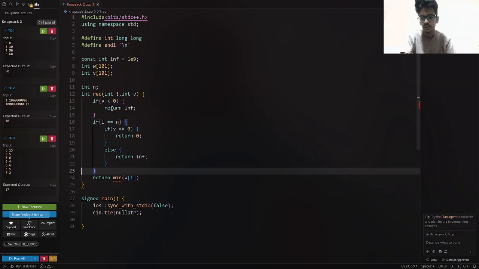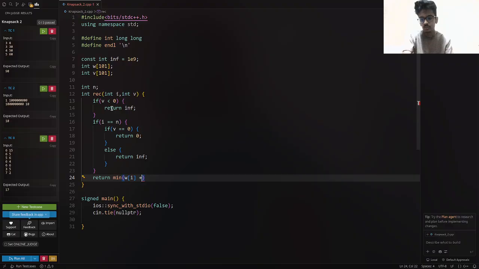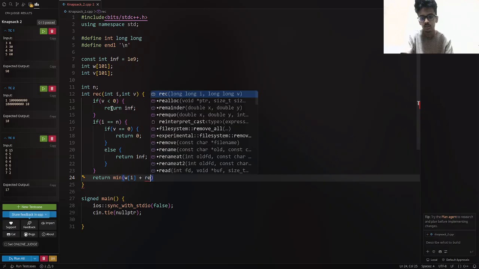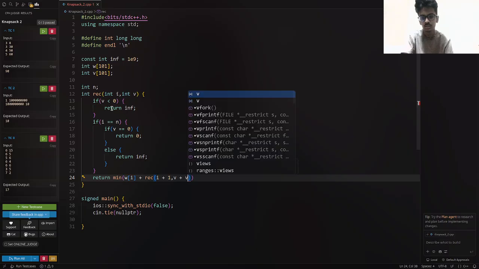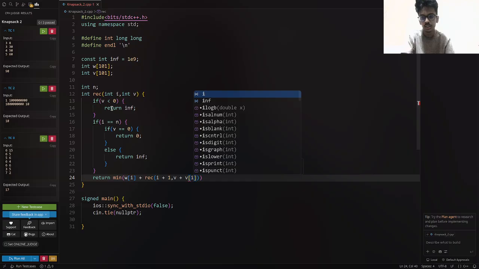Now we need to pick a minimum of, either if you pick something, its weight would get added, and you would move to recursion of next item. You can make the same decisions again, you can choose to pick or not pick the next item, and the value that you are accumulating would be the value of the current item, so v of i.